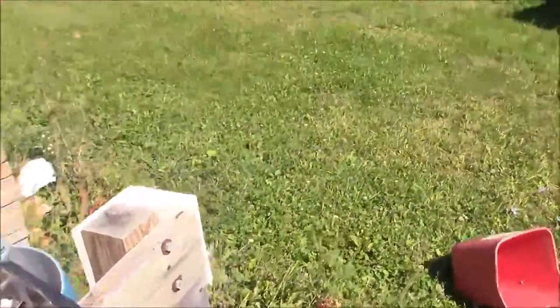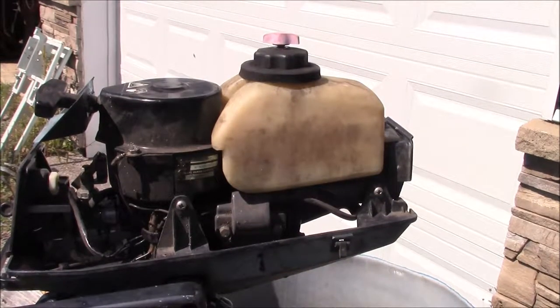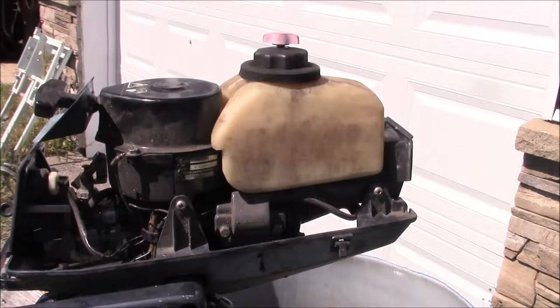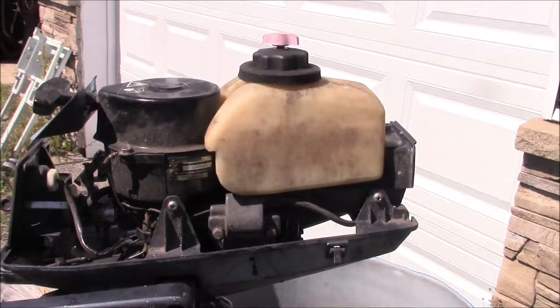What I found out was on these 3.3s they came under a whole lot of different brand names, everything from Mercury to the hot suit. When you see the H on the model number, that means it was built in Hong Kong - there was a manufacturer of outboards in Hong Kong that sold their 3.3 horsepower single cylinder air-cooled outboard motors to a whole variety of different sales channels including OMC. This is a very nice little motor - this would be a great backup. You can pick it up with one hand, so when you're out testing outboards and having a motor like this around really can get you home on a bad day.